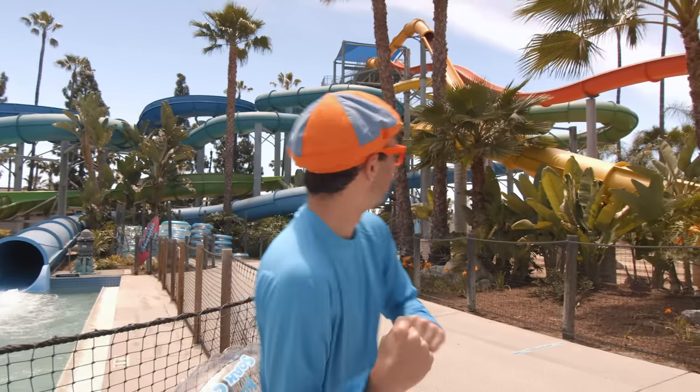Yeah! Whoa! Woo! I got these for you, Meekah. Thank you! And these are for you, Blippi. Woo! Thank you so much, Pedro! Yeah! Whoa! Shall we go put on our roller skates? Yes, I can't wait! Yeah, let's go!